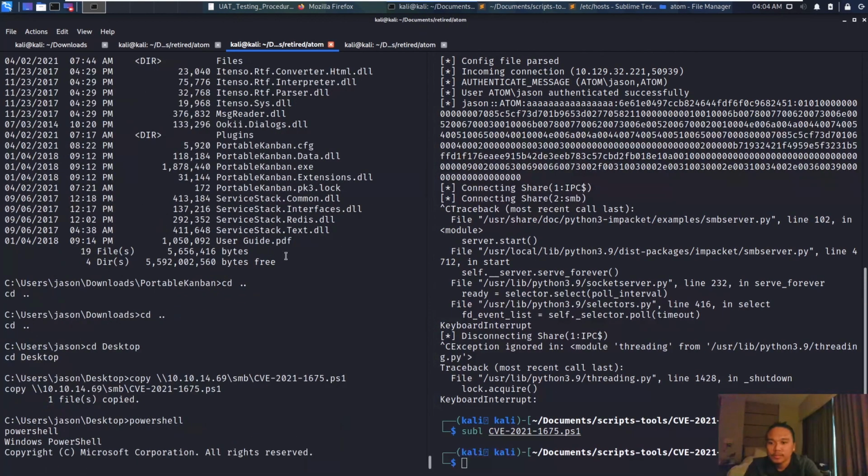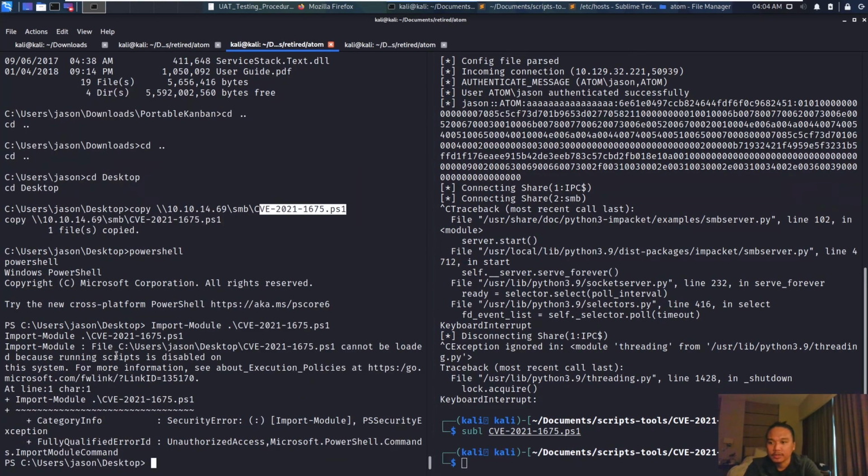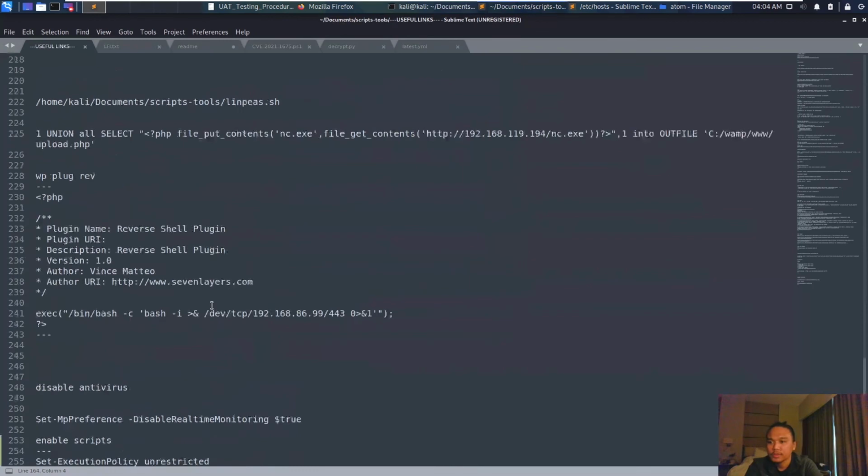This one. We get an error: running scripts is disabled on this system. But the exploit is written in a PowerShell script, so we need to disable that.